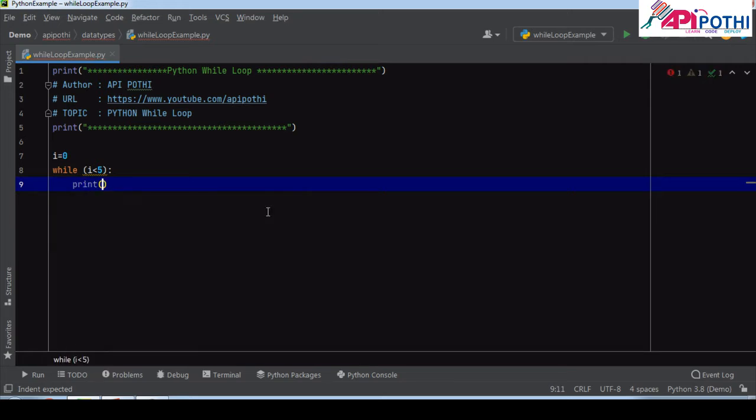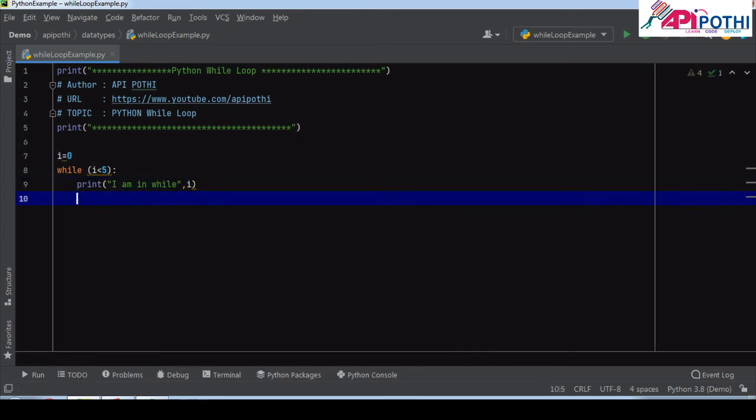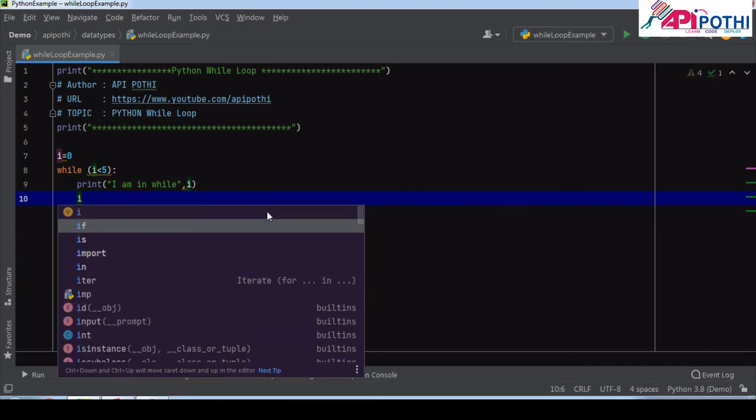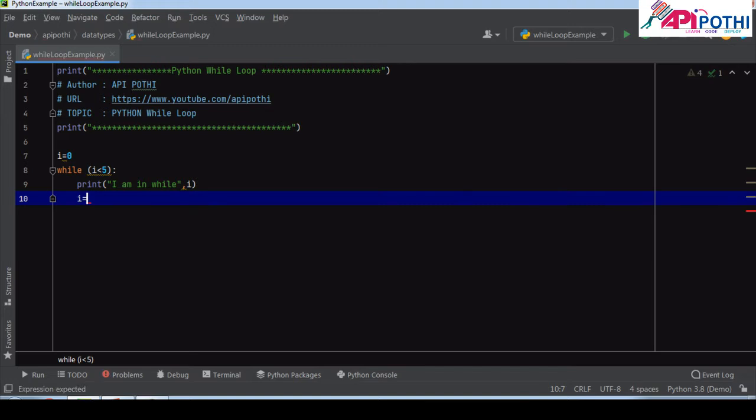Then I am printing the value of i. Once the print is done, I am increasing the i value by 1, i equal to i plus 1. Now I am running it.